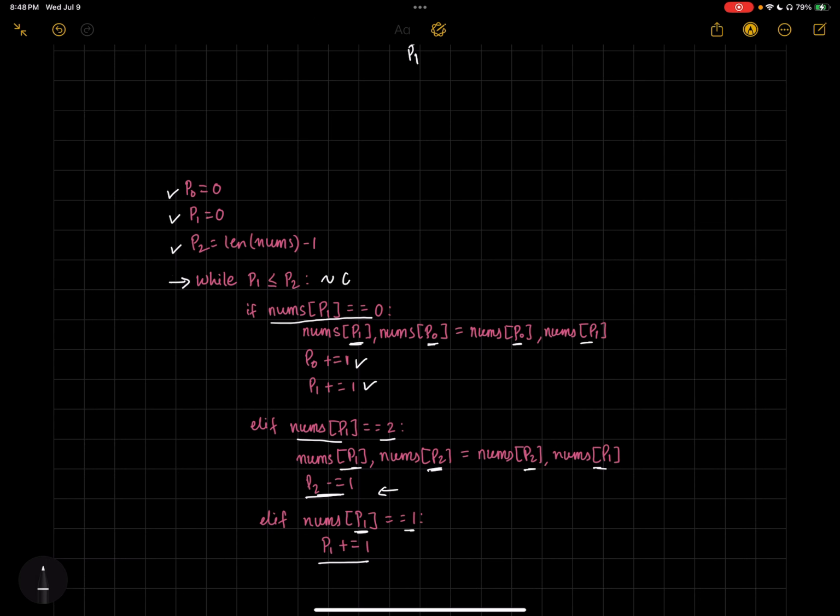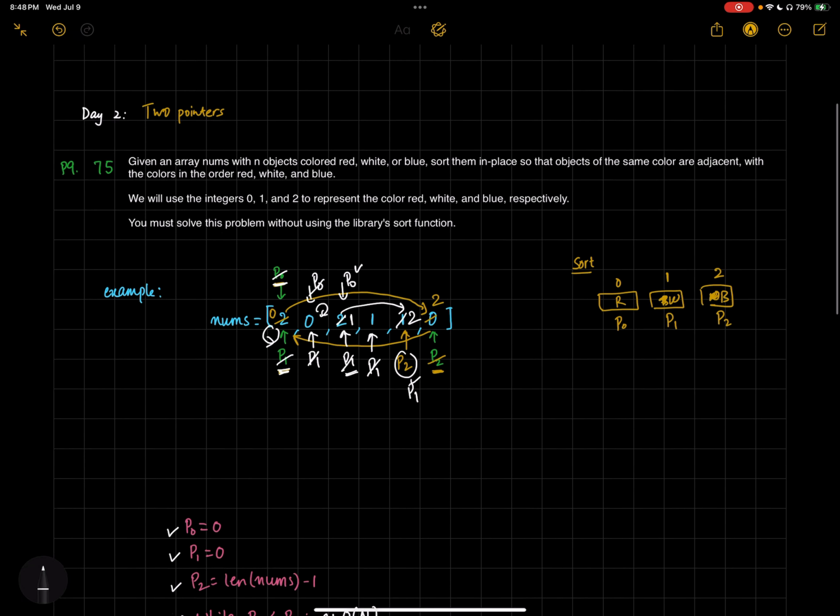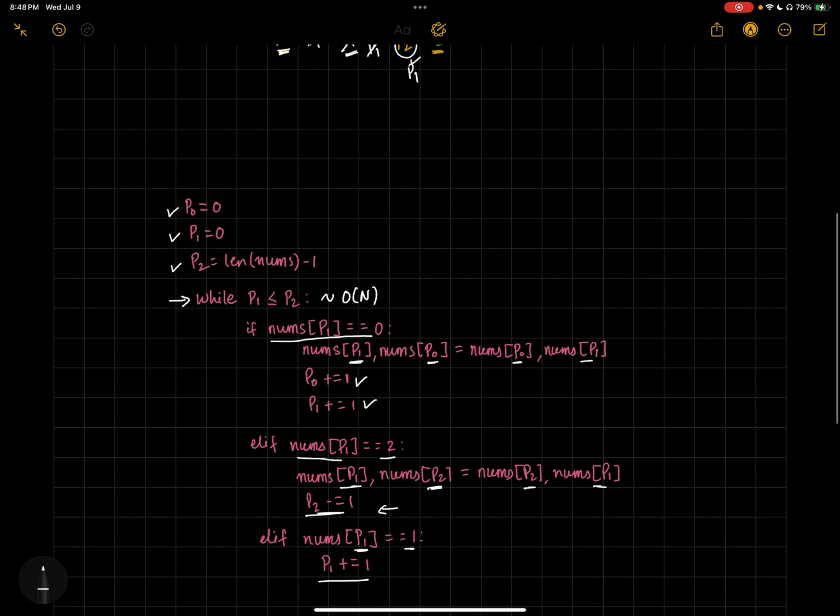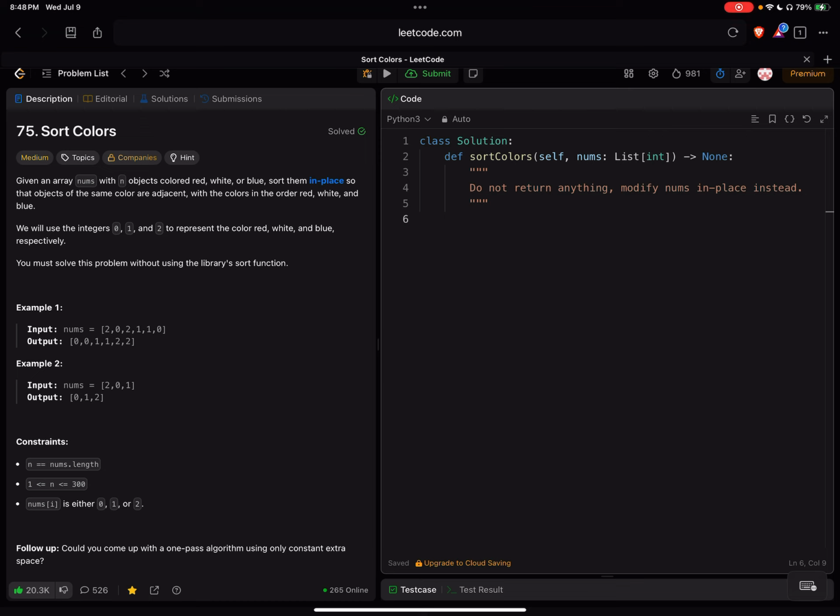So what is the time complexity? Time complexity, as is evident from this part, is order of n. It is linearly bounded. What is the space complexity? We are not requiring any additional data structure apart from a few variables, 3 variables to be precise. So the space complexity is constant, and the time complexity is bounded within order of n. Let us go back to the LeetCode dashboard and we'll try to submit this solution.